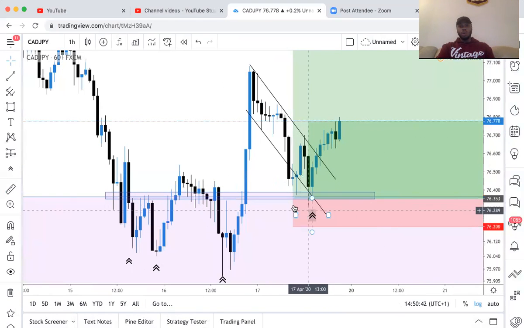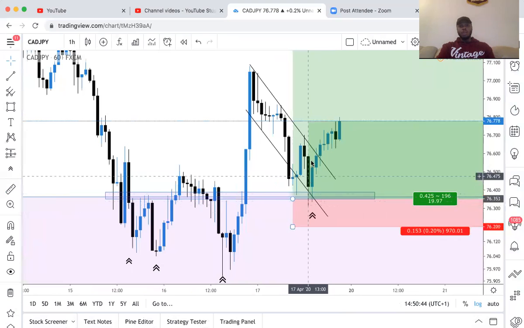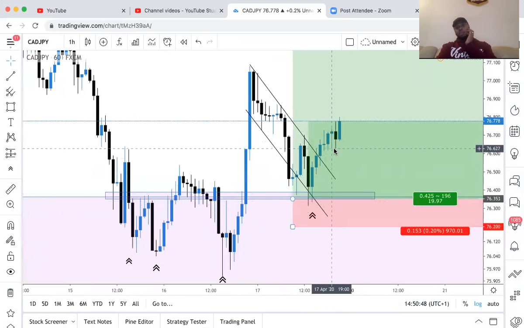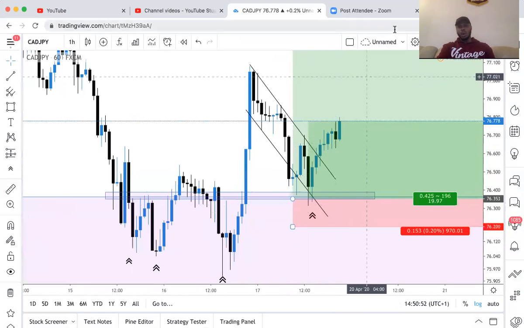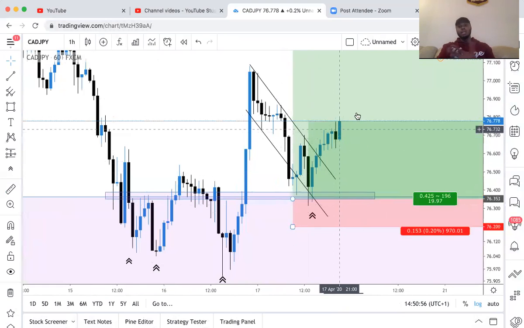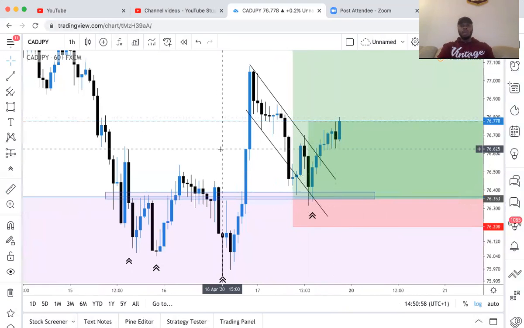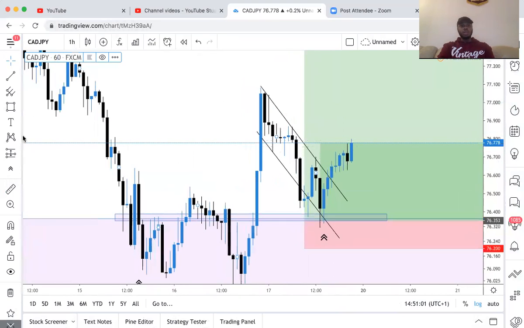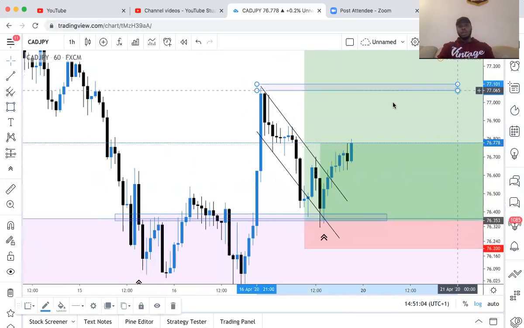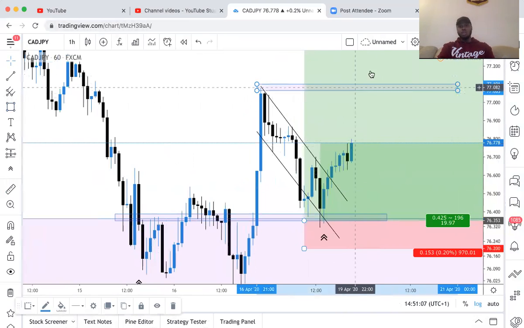When it bounced off here, then it would just be a retest of the flag, right? So I'm pretty sure this would have been the retest down here. This would have been your second entry for it to go up. But if you see price come back down here, which I highly doubt it's going to do, then that's when you jump in. Or you would jump in now off of the break and retest of the top of the bullish flag. Simple. If it breaks and retests above here, this is what would be your next entry. Break above, retest, this is where you enter.